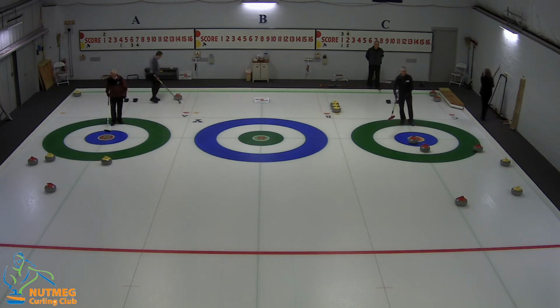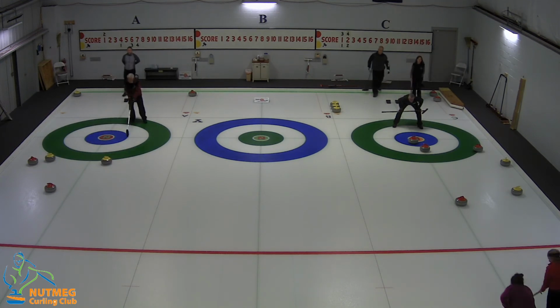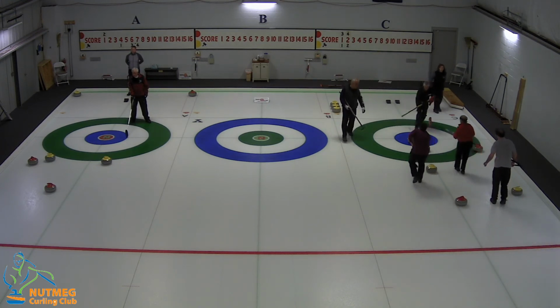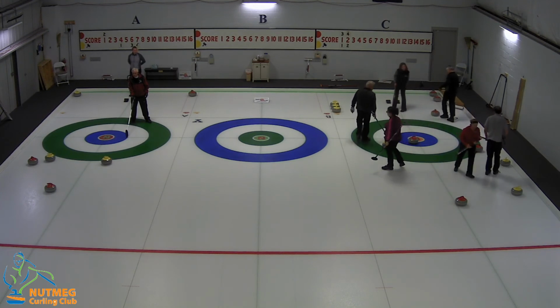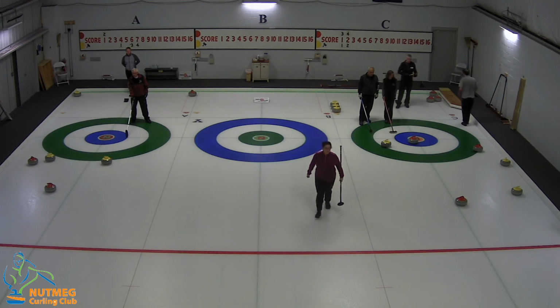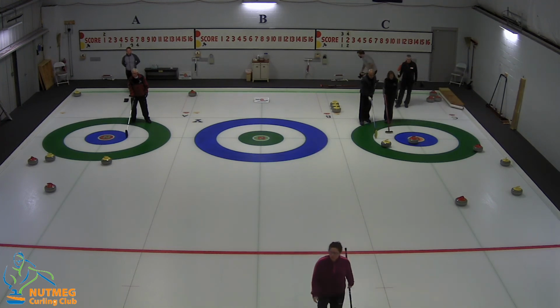Slides out, releases the stone. Looks nice and heavy. The weight's good. It's just about the line here because it is a tight line. He's got to get by not 1 but 2 guards. He gets by the first. He will not get by the second, but that's not a bad thing because that was one of the stones he needed to remove from play, and that's actually the harder of the 2 stones to reach. So that's a fantastic shot.